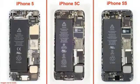The 5C shares the same general hardware layout as the iPhone 5 and 5S, but there are both differences and similarities. Now first, the 5C has a slightly higher capacity battery than the 5, but a lower capacity battery than the 5S. And like the 5S, it lacks the battery removal pull tab found on the 5. Now second, the 5C's camera is covered with a metal bracket. The 5 has no bracket, and the 5S's camera is covered with a rubber flap.